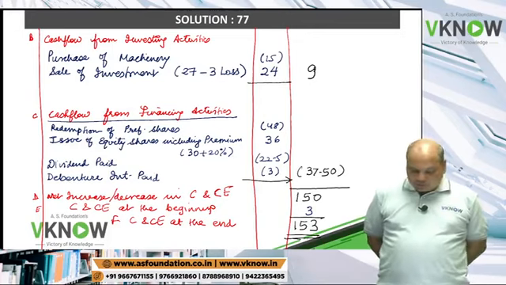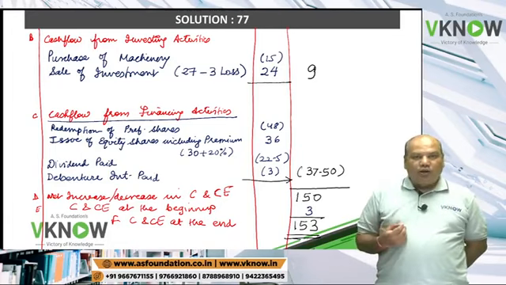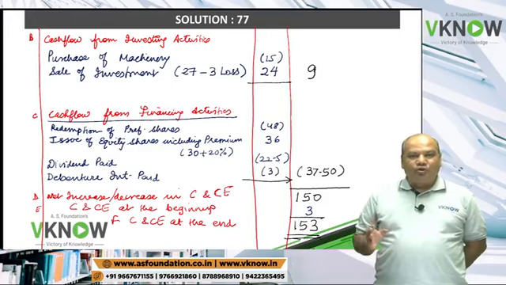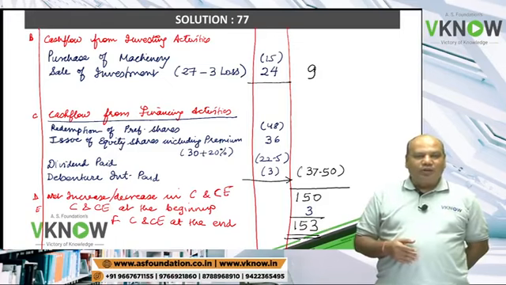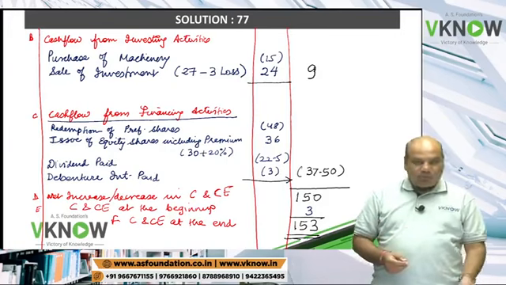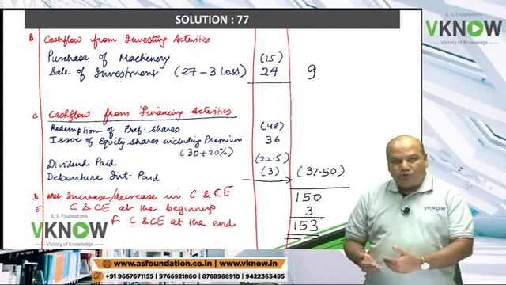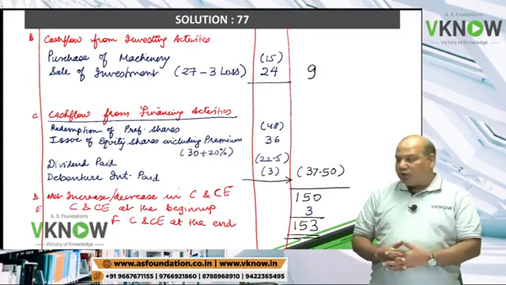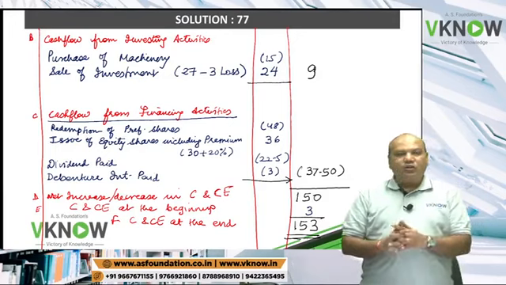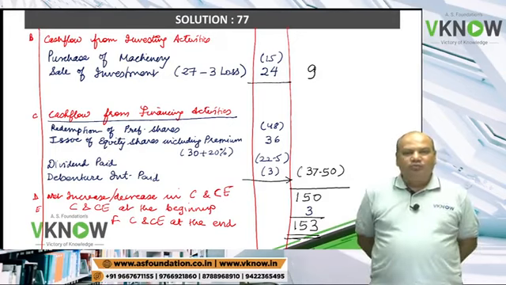And now in this question, there is a problem. We don't have any mechanism to cross check whether our answer is right or not, because closing cash balance was not supplied to us. So a student has to do it very carefully. So this answer is over. If you have any query, please ask right now. Otherwise, today's lecture is over.